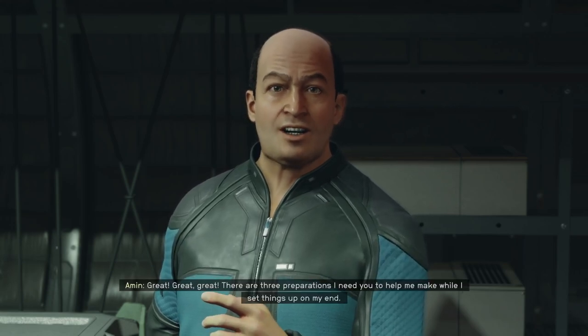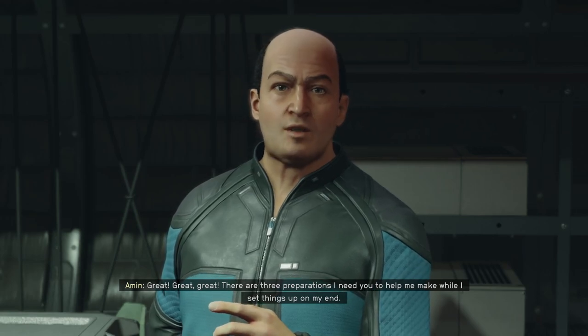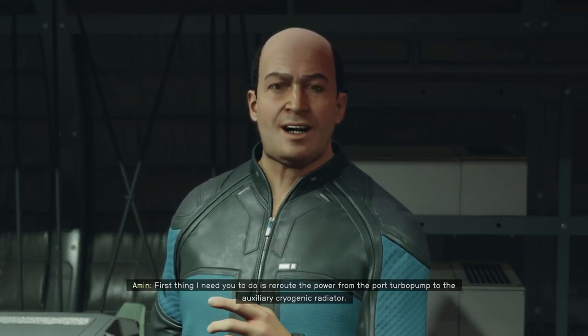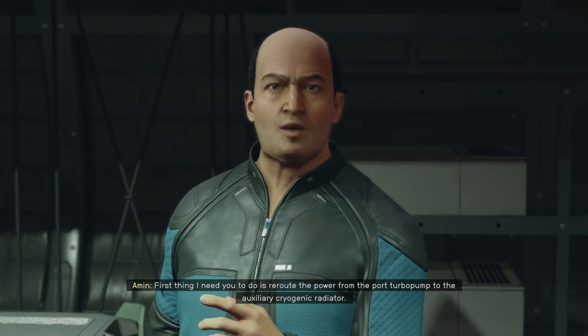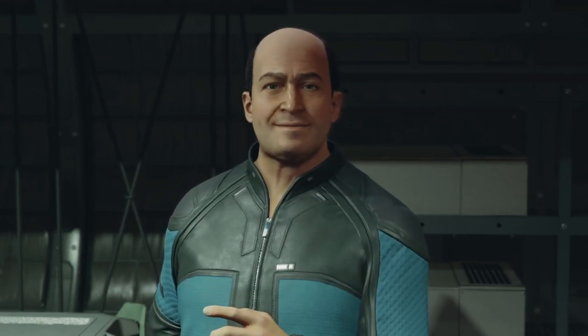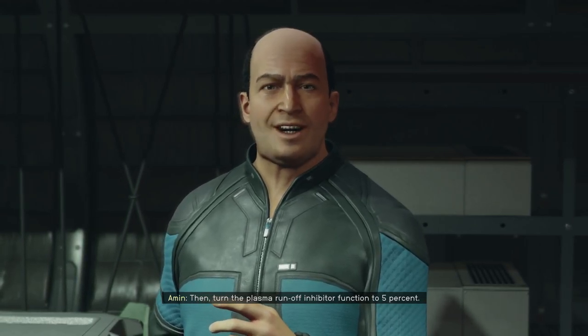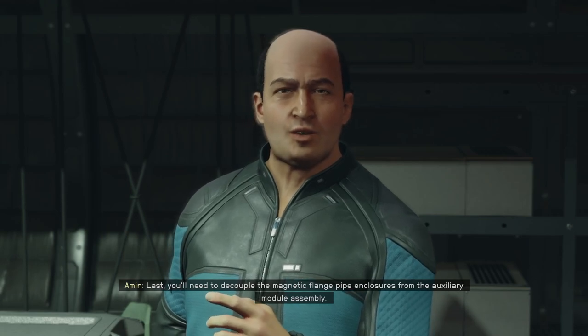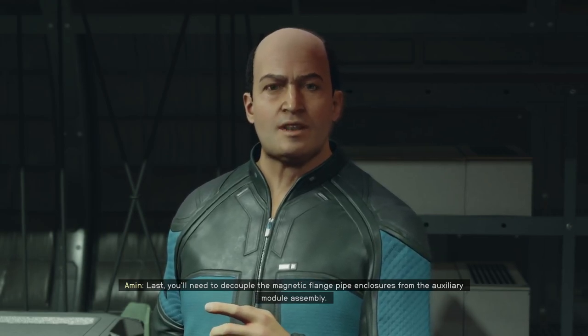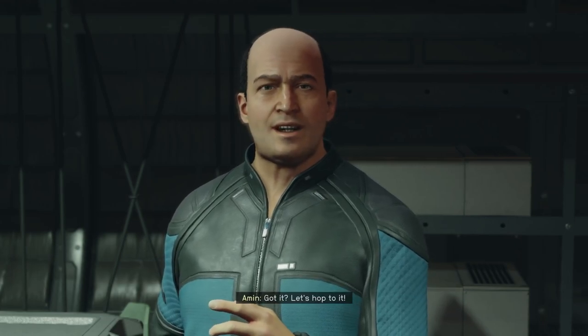Great, great, great! There are three preparations I need you to help me make while I set things up on my end. First thing I need you to do is reroute the power from the port turbo pump to the auxiliary cryogenic radiator. Then, turn the plasma runoff inhibitor function to 5%. Last, you'll need to decouple the magnetic flange pipe enclosures from the auxiliary module assembly. Got it? Let's hop to it!